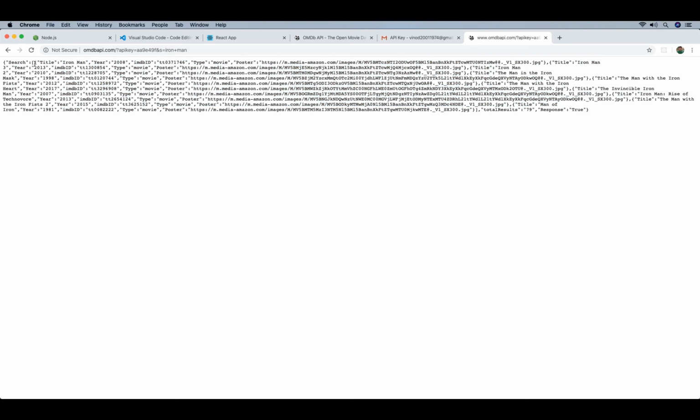Note that for each of the movies, there is a title, there is a year, there's an IMDb ID, then there is a type, which is either movie or a television series. Then you have the poster as the content. So these details are there for every movie. So this is what we want to use, and then display the movie poster along with the title and probably a year, and clicking on which I should get more details, for which I can use this IMDb ID and then send another request to get more details of that movie, such as actors, directors, what is the production, what is the description of that, what category it belongs to, etc.